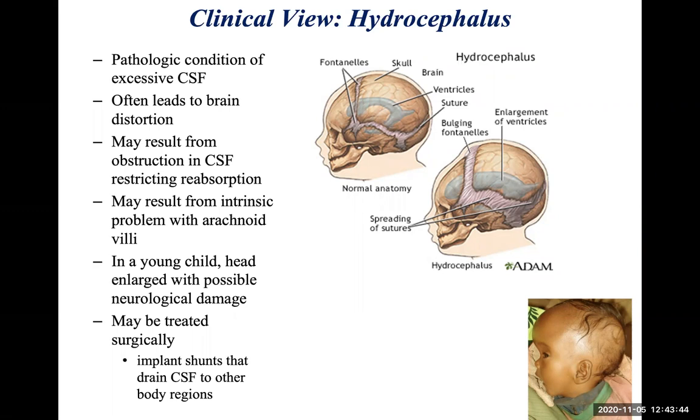Infants can be born with hydrocephalus, but hydrocephalus is used to describe an accumulation of cerebrospinal fluid that is disrupting homeostasis. So that makes it pathologic. Again, there are a variety of different underlying reasons why somebody can develop hydrocephalus, but if it becomes problematic, it is treated usually by implanting a shunt and draining the excess cerebrospinal fluid so that it doesn't increase pressures in the brain to a point that is problematic.